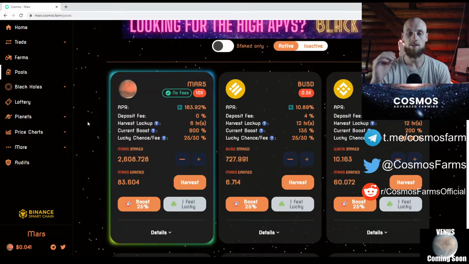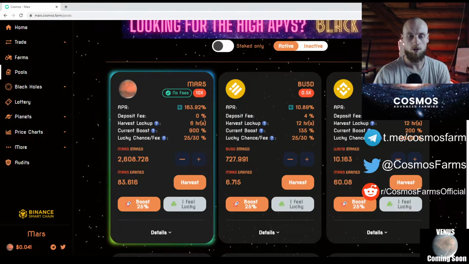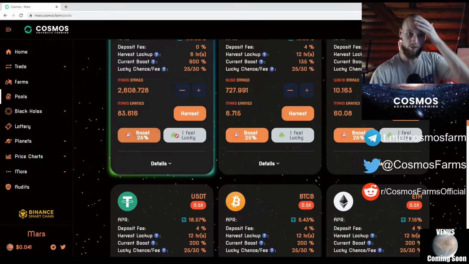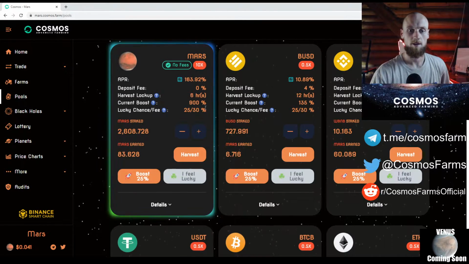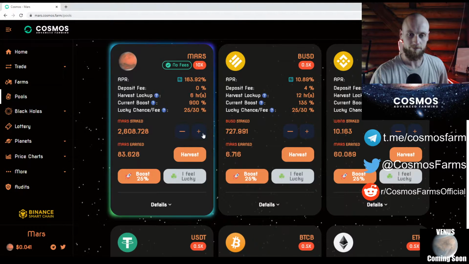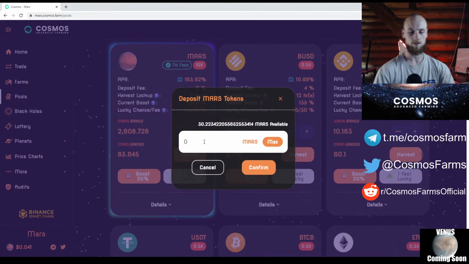So now that, let's say you've swapped for Mars, you come here. There would be a button that says approve contract right here instead of where it says boost and I feel lucky. You're going to want to hit approve contract. And then once that is hit, it's going to look exactly like mine. You're going to want to hit the plus sign. And this is where you can stake some more Mars.